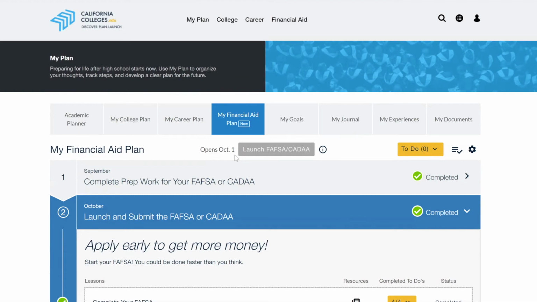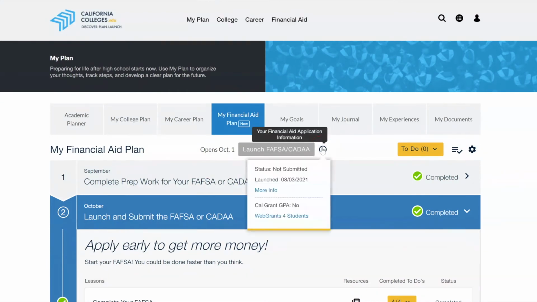The Launch FAFSA/CADA button is only accessible during the financial aid application window from October 1st through June 30th. Launching your application through your CaliforniaColleges.edu account lets you track the submission status of your application and see whether or not your Cal Grant GPA has been submitted.